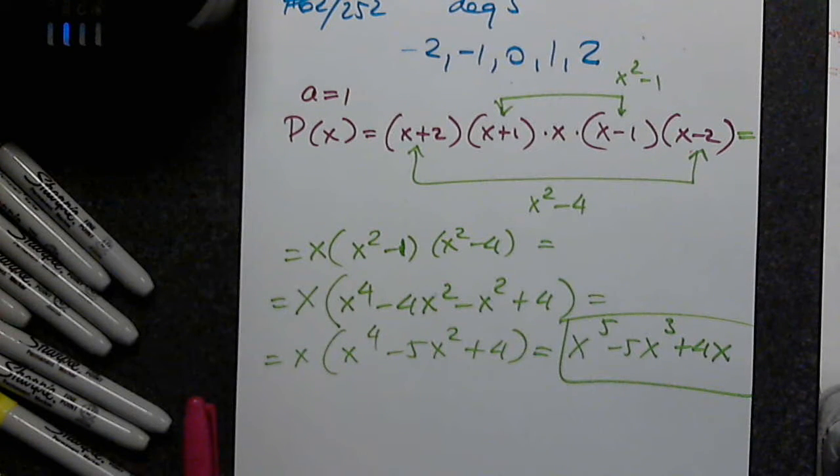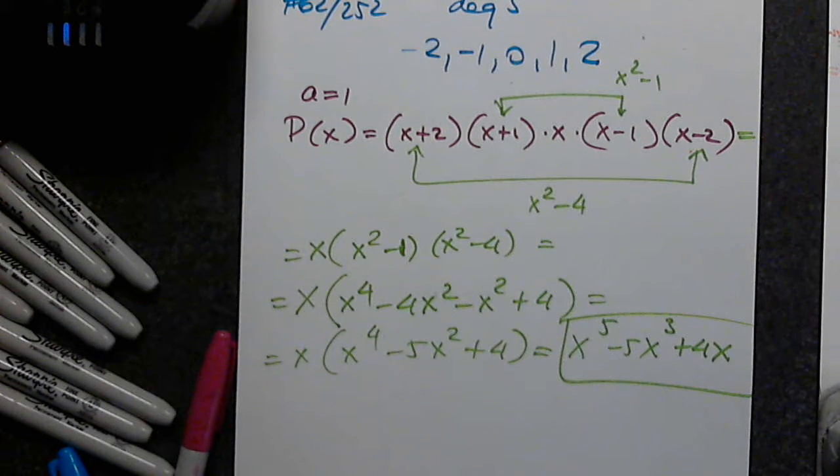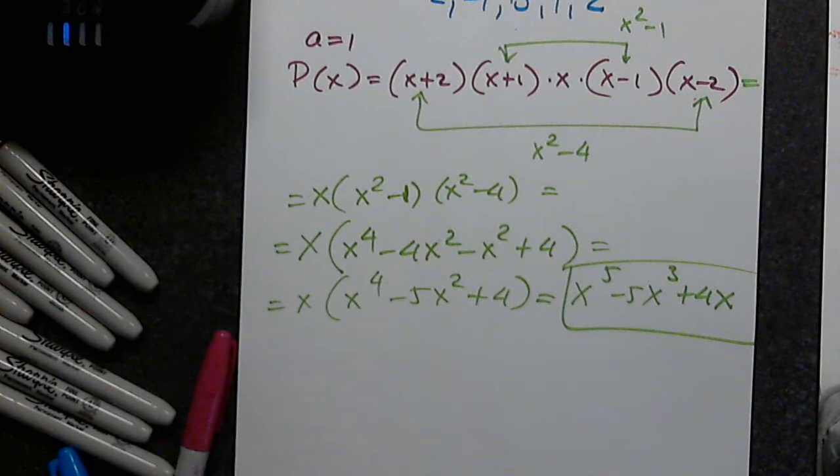Good. Any questions? When it comes to solving equations degree 1, we are very powerful. When it comes to solving polynomial equations degree 2, we are very powerful. When it comes to degree 3 or 4 or 5, we don't have power. We have some theorems, but we don't have a quadratic formula for degree 3, 4, 5. We just hope that they are factorable. But if they're not factorable, we have no clue what to do.